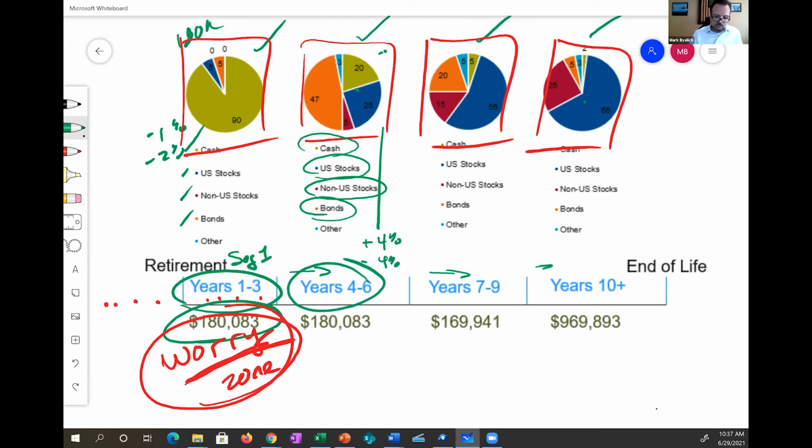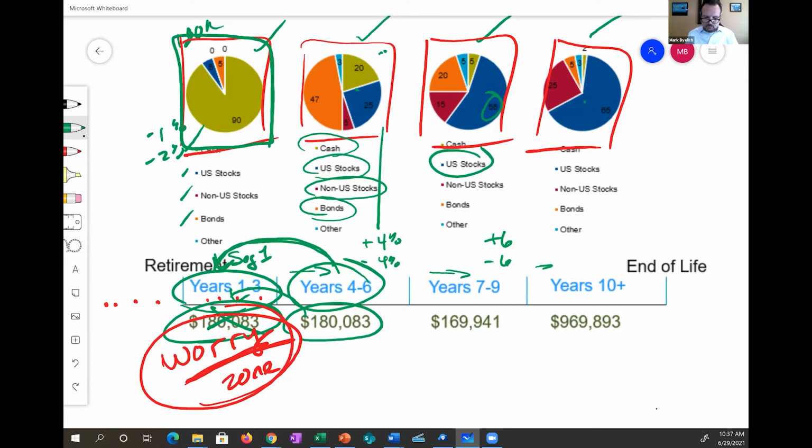And as years 4 through 6 become today, of course, we move these funds. The 180,000 is spent. Now this 180, we have to spend, and we'll reallocate it into this type of segment, right? So it becomes more conservative as it conveyor belts down. Years 7 through 9, we could be more aggressive. This can be +6, -6, for example. So you'll see we've got more stocks here. We've got 55% stocks, 15% U.S. stocks, 15% non-U.S. stocks. So that's more like a 70-30 portfolio. So +6, we'll see more volatility there. But we're not going to need that money for the next 7 to 9 years. So that's okay. If the markets drop significantly, we're not really going to worry about that money.